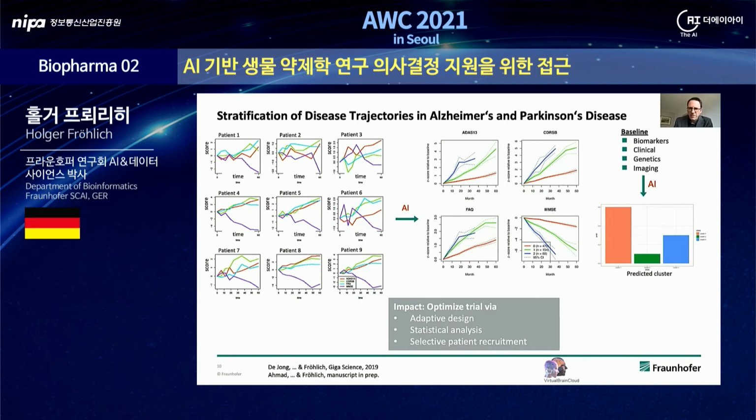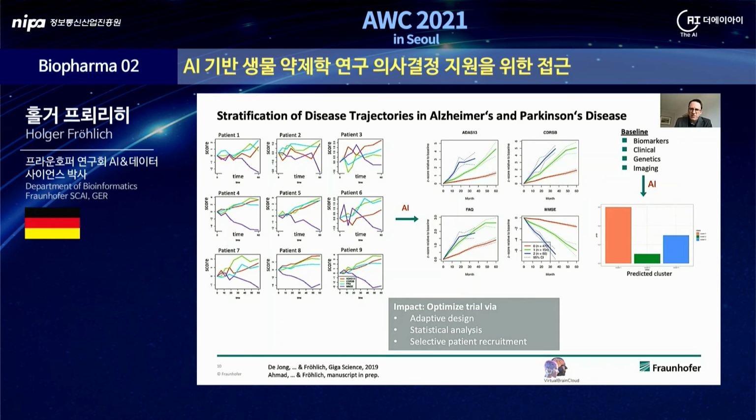In many areas of disease, there's not just one way to measure disease progression. For example, in Alzheimer's disease, a variety of scores have been developed to measure different aspects of cognitive impairment. Accordingly, we have developed a novel AI approach that allows for identifying disease progression subtypes by looking simultaneously at different clinical outcomes. In addition, we have developed AI-based classifiers that allow for predicting the most likely progression subtype for the individual patient already at baseline.